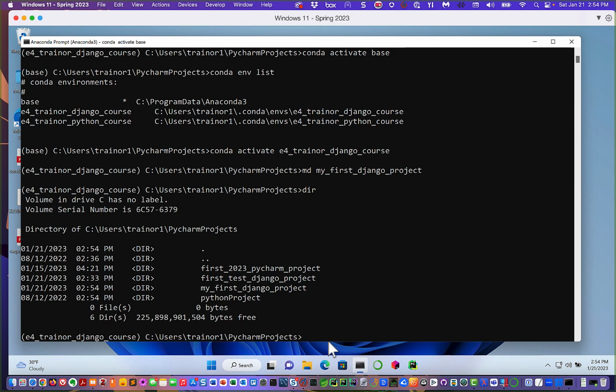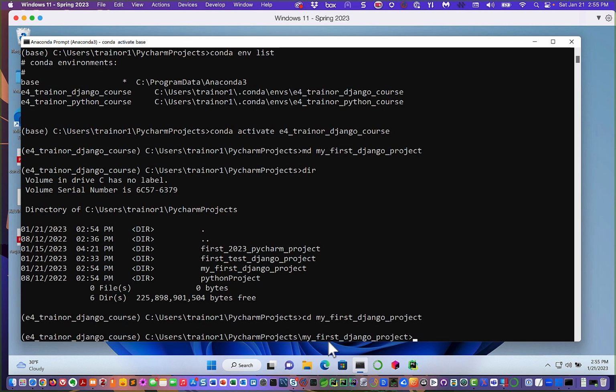Now, when we want to generate the Django project structure, we want to generate it underneath our top level project directory. And we don't want the name of the project to be the same as that interior directory. So here's how we do it. We say cd, change directory, my first Django project.